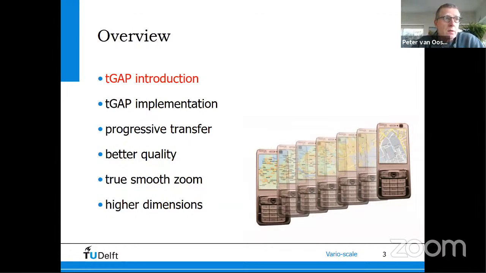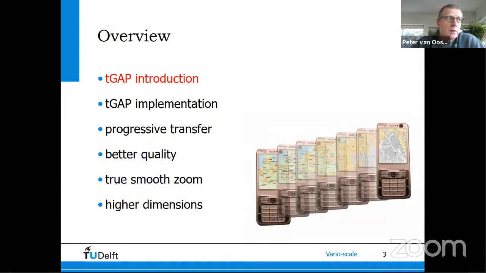So in this lecture today, I will first explain a bit more about the TGAP, the basics, the principles. Next, how to implement it in a database. Then something about how to use it over the web, discussion about progressive web transfer.